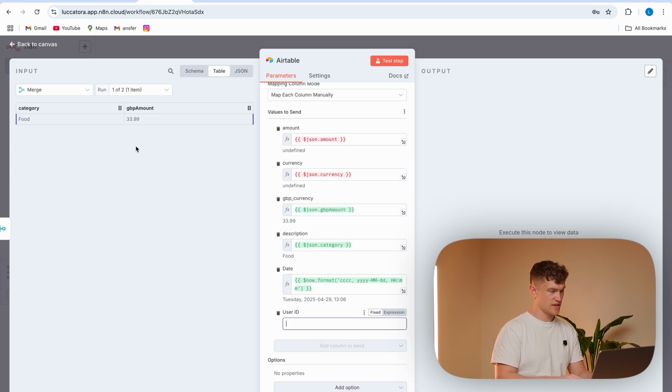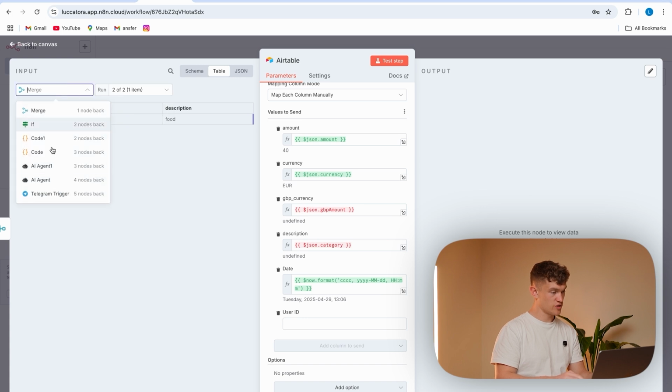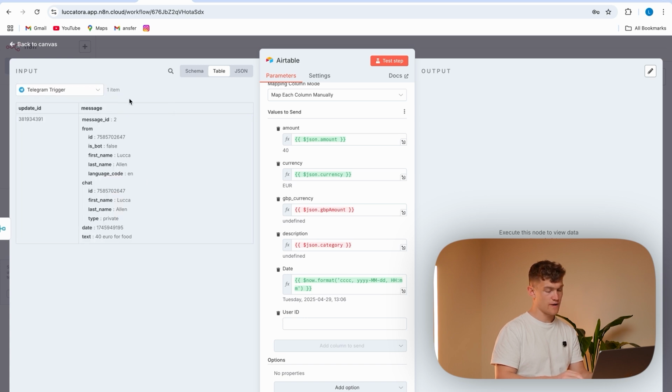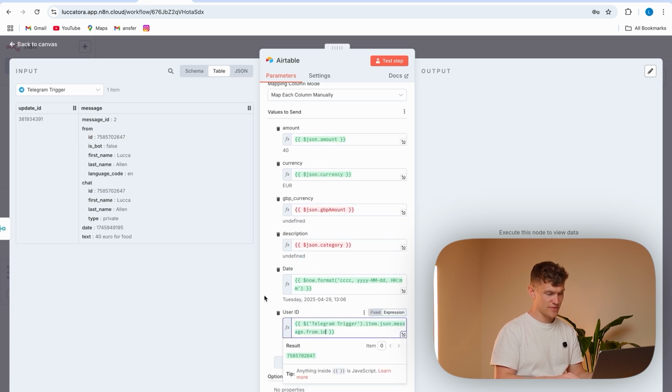That's perfect. And then we also need the user ID, which we will actually get from all the way back here. We want to keep the user ID so that we know, it's the only real way to uniquely see what user is typing with anything. You can't really go by name because it makes it a bit tricky.